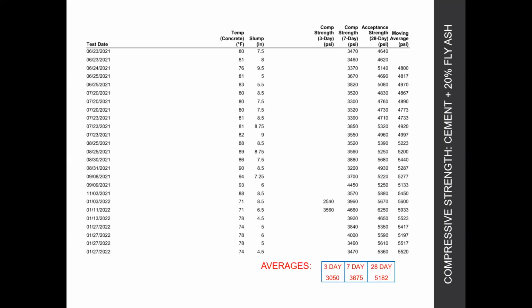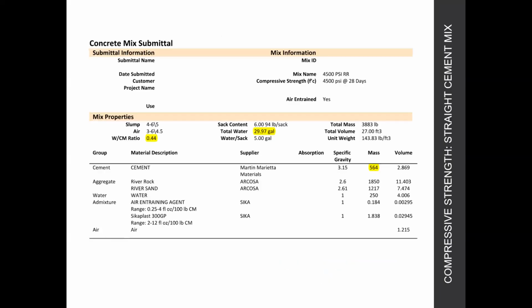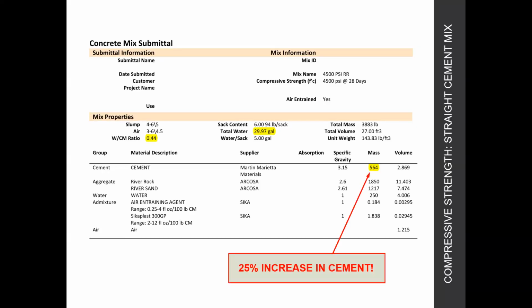We then were notified that there was a fly ash shortage, and it could be a month, could be 2 months till fly ash came in. They didn't know. So they proposed a straight cement mix. So for a few of the pours in the middle of the project, we did, for schedule reasons, have to approve a straight cement mix. So this mix was submitted, exactly the same amount of cementitious material. Everything else is the same in this mix, but you'll see 564 pounds of cement, a 25% increase because we got rid of the fly ash. We replaced that with pure cement.